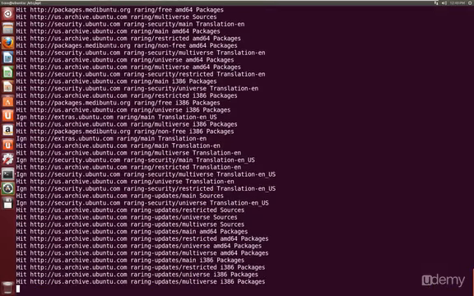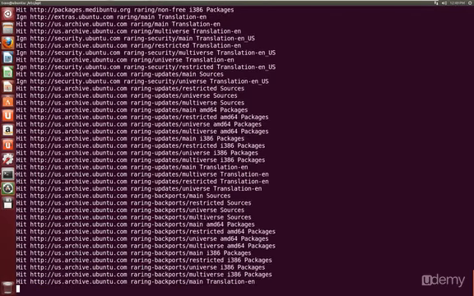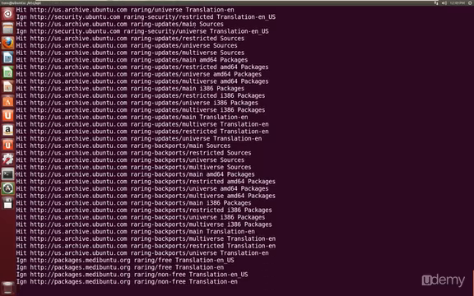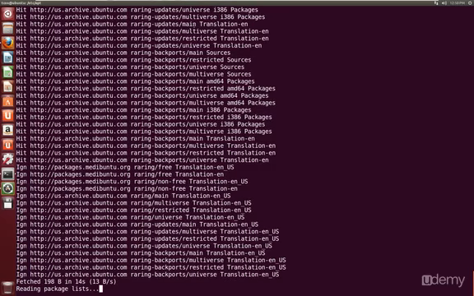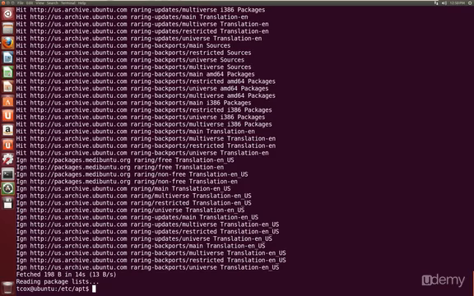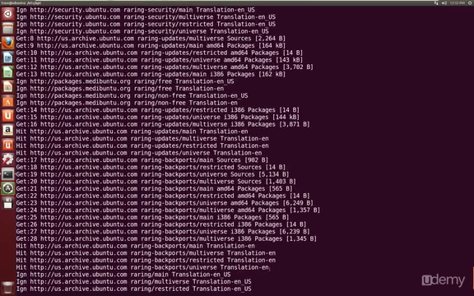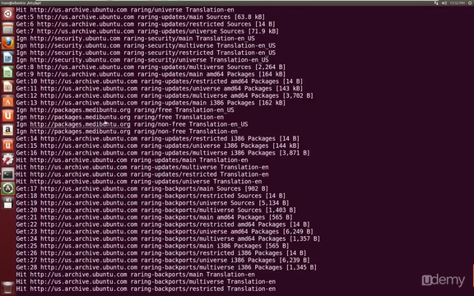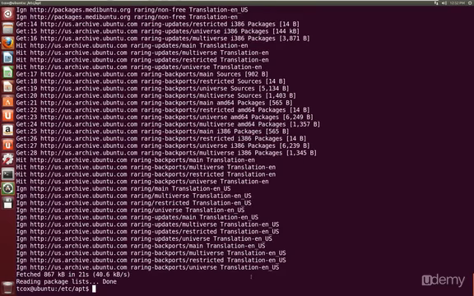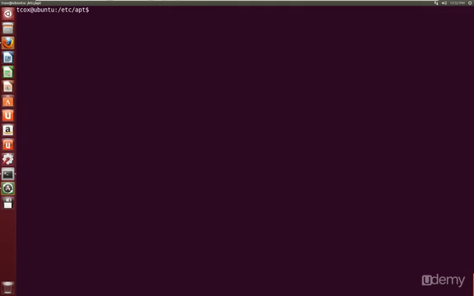So we're finishing our update here. And once this is complete, we will show that we've added the MetaUbuntu repository to our sources file. And if we scroll back through here on the list during our update, we'll see that our MetaUbuntu repository has been added. Now what that gives us, like I said, is a number of third-party utilities and applications that are now available to us that aren't otherwise.